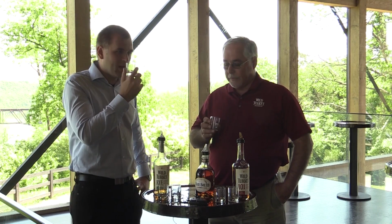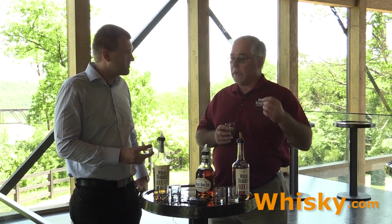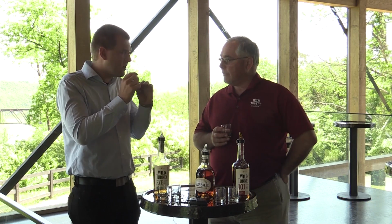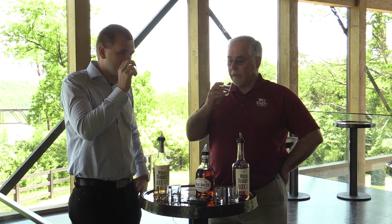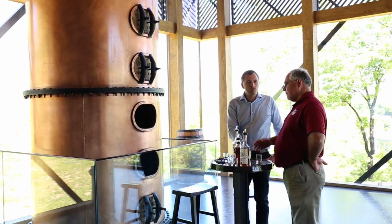Yep. How do you get the smokiness in there? Well, that's from the charring of the inside of the barrel. So the barrels have to be burned or charred on the inside. So it's going to impart a little bit of smokiness to that. But it's very light. Very light. You don't want a lot of it.